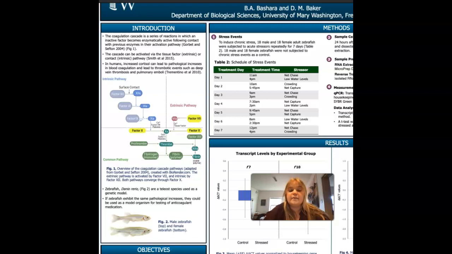The clotting cascade can be triggered via two pathways: the tissue factor pathway, also known as the extrinsic pathway, in which coagulation factors 7 and 10 are activated by platelet tissue factor, which is released by blood vessels under certain pathological conditions. It can also be activated via the contact pathway, also known as the intrinsic pathway, in which factors 12, 11, 9, and 8 are activated by vascular trauma.